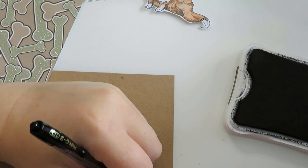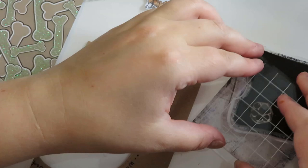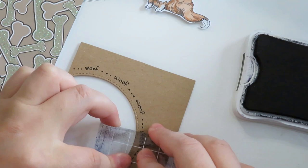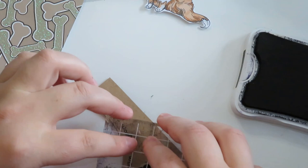And then I have a paw print stamp, and we're going to stamp it all over this brown cardstock like the puppy had walked its way around the card itself. Now, I decided to let a couple of them fall off the edge. Just make sure you put paper behind it because otherwise it'll bleed all over the place. But I really like the way these little paw prints look, and I tried to tilt them, so one is going one way, another going the other way. I think it looks pretty good.